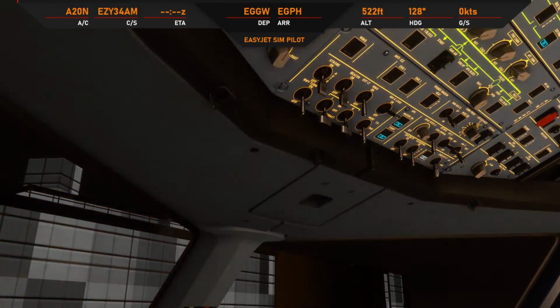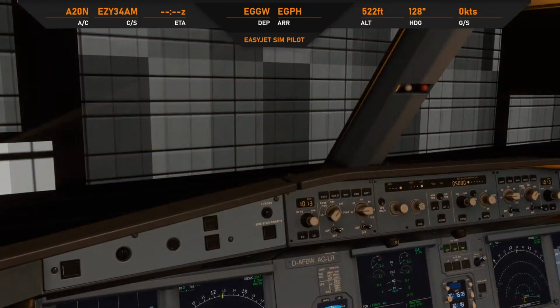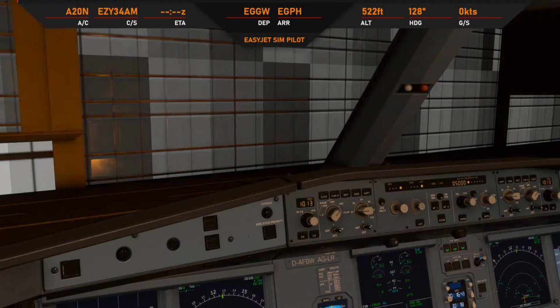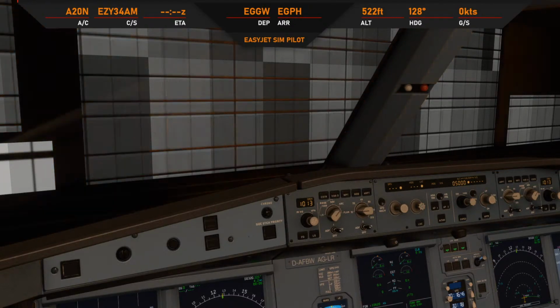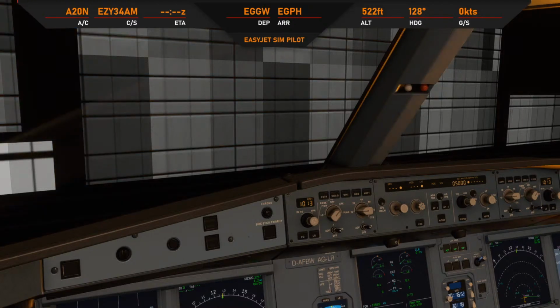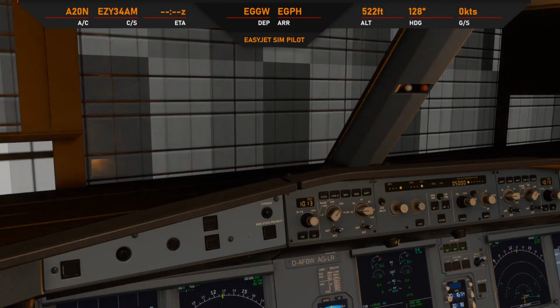Just waiting now, and now we'll start getting the passengers boarded as well. So the passengers and everything, this comes from self-loading cargo, if anyone's wondering where all these noises are about to come from.